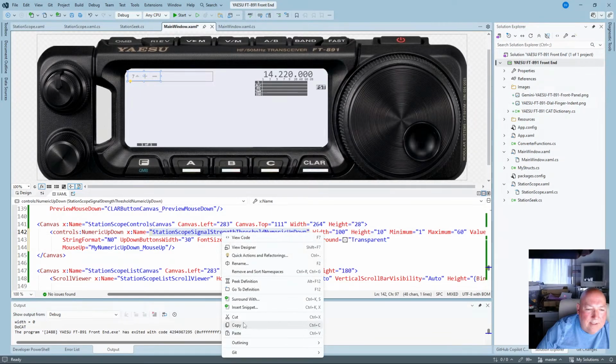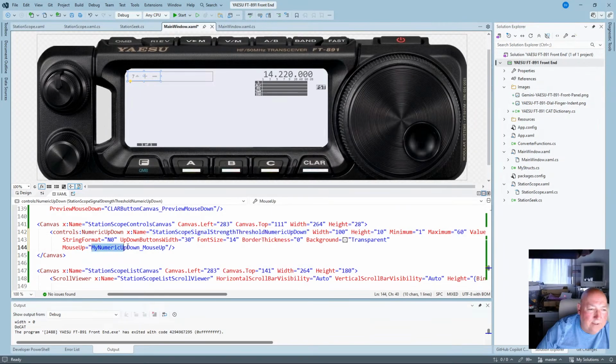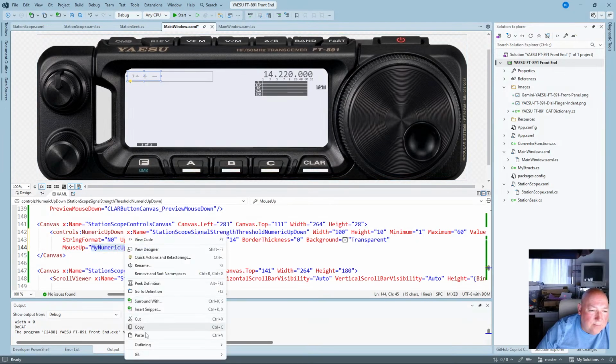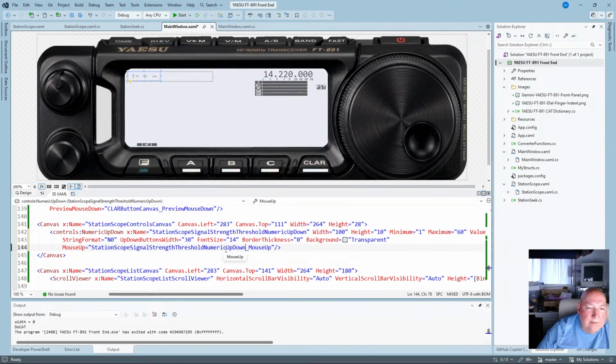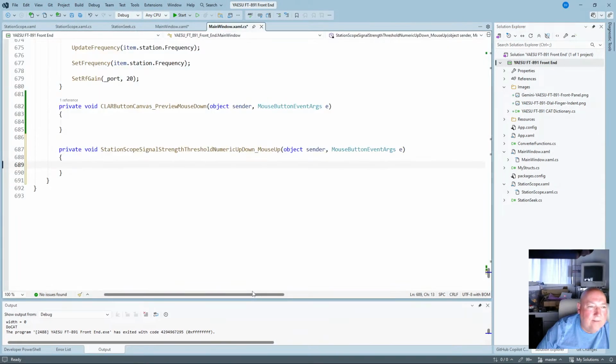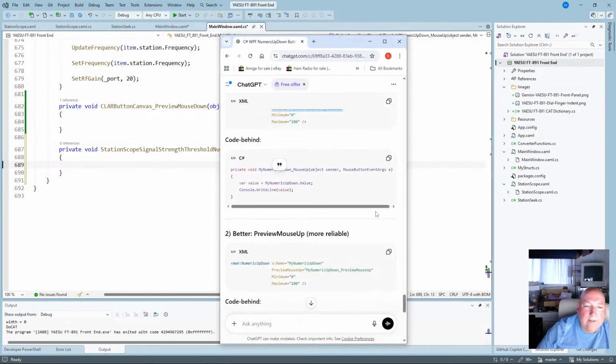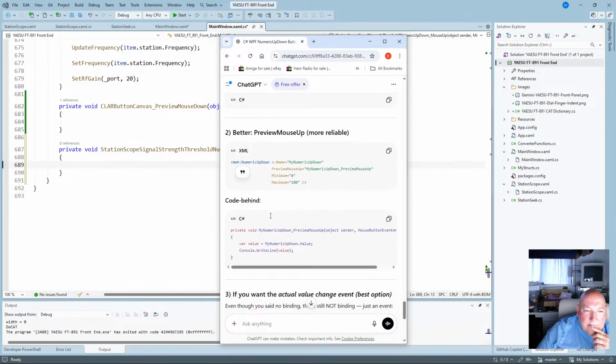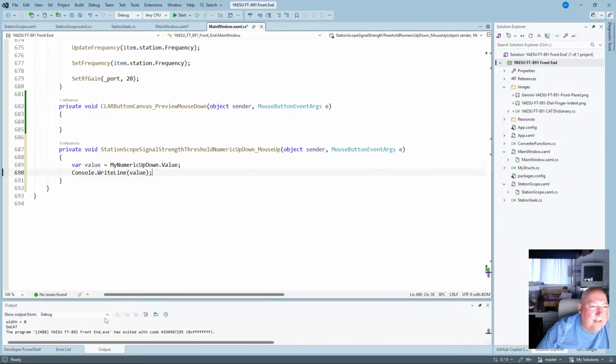So we've got that, and we're going to create the event for it. I always do this as well. I always get out of the way. I always put that on there so you know where it's come from. Go to the definition. Right, let's create a definition for me. That's alright. Variable. Okay. Right, so better preview. Okay. Why didn't you just tell me that? You did tell me that.